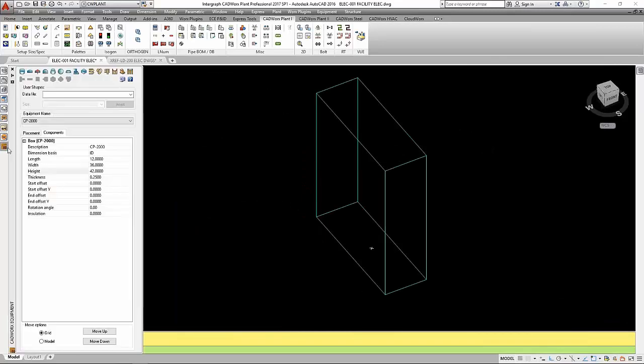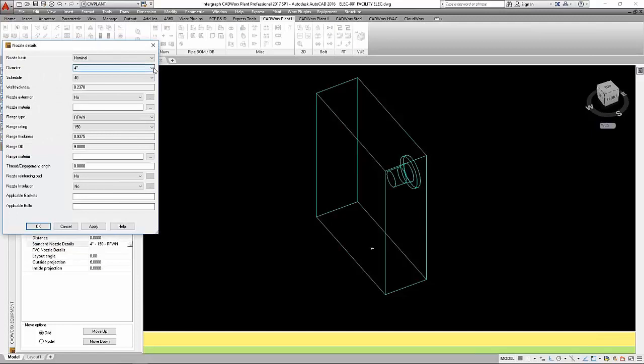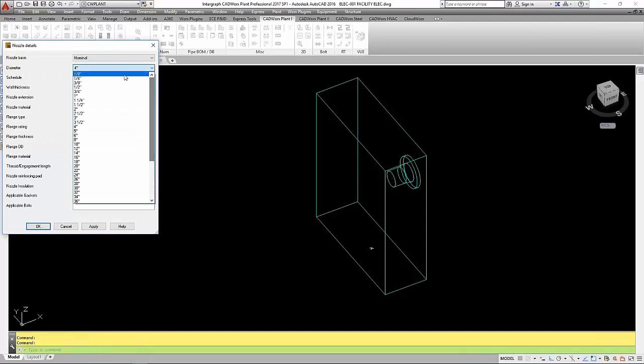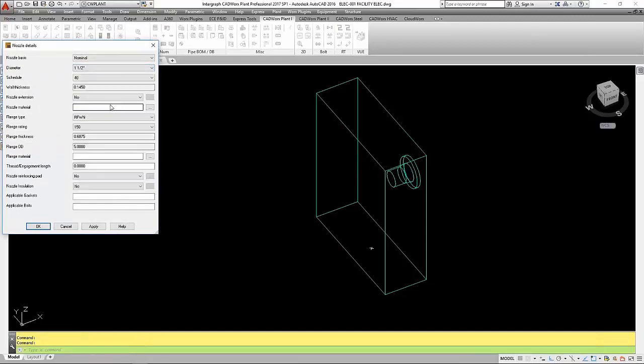Now we can take this one step further, and I can add nozzles to this box. Now this may sound a little crazy, but if I add a nozzle, it comes in as a flange because that's the default. I can go modify that to a 1.5 inch threaded coupling. So I'm going to browse out and change my settings here to get to a threaded coupling. Be sure to change the pressure class. This is usually where people get hung up on this part of it. But there I've got a nozzle with an extension.